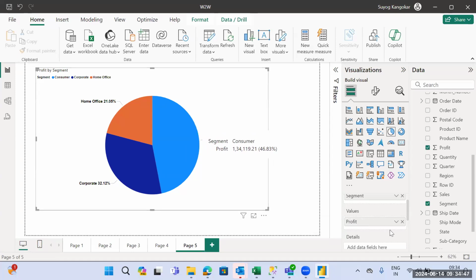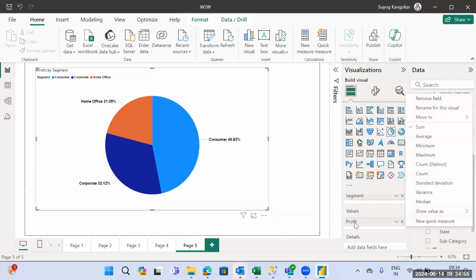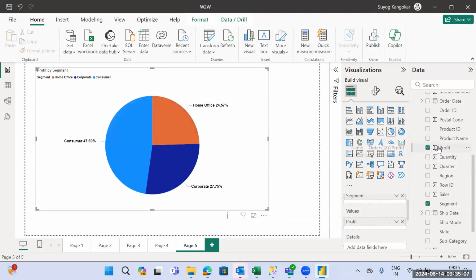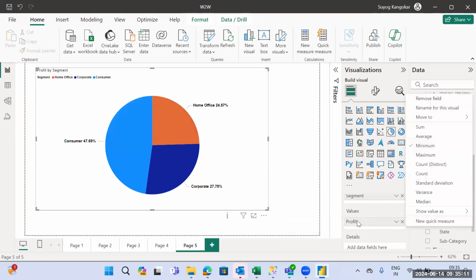Now it's profit. And if we want to show average or count or any of the aggregations, just click on this profit, right click, and you will see sum, average, minimum, maximum, count. Like that you can show. Now you want to see what the minimum profit is for each of these. In the visual it is not shown, but in a table we can see.